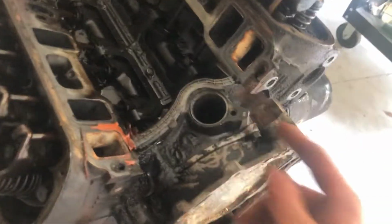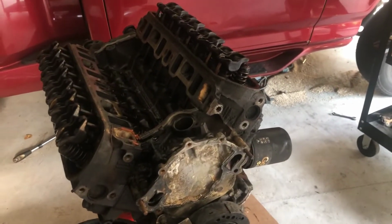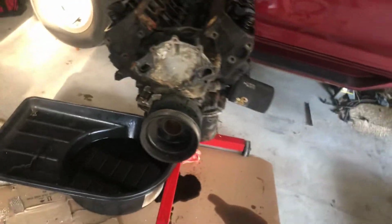I can't even imagine how much slack is in this timing chain, because if I was a betting man, my bet would be that it's never ever been replaced. So yeah, man, I'm excited. I'm happy with it. It's going well.